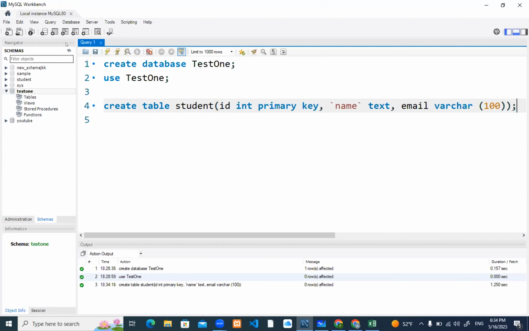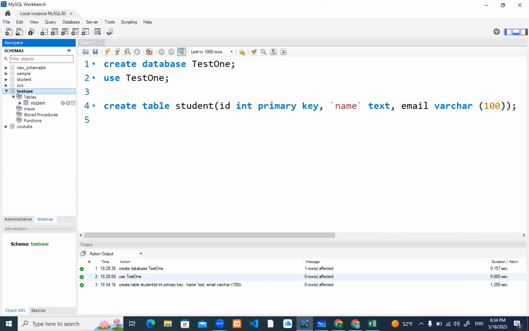If I refresh it, you can see that inside tables I got an expandable button. If I click on that, I can see the student table. If I click on the student table expandable button, you can see columns, indexes, foreign keys, triggers. If I click on columns, I can see ID, name, and email.